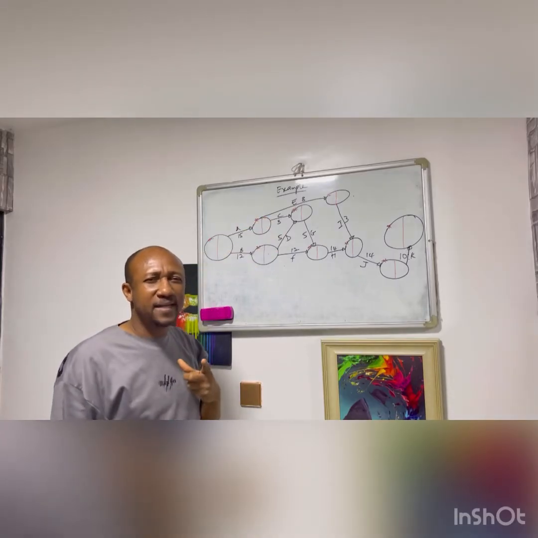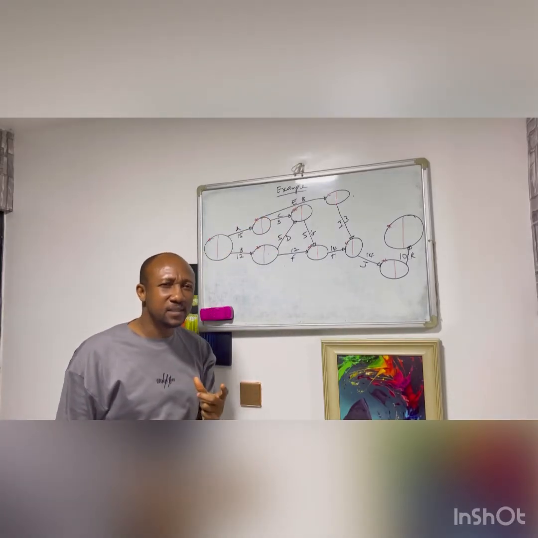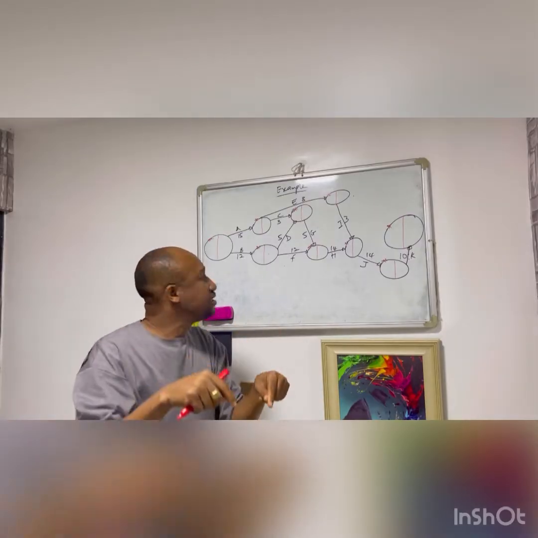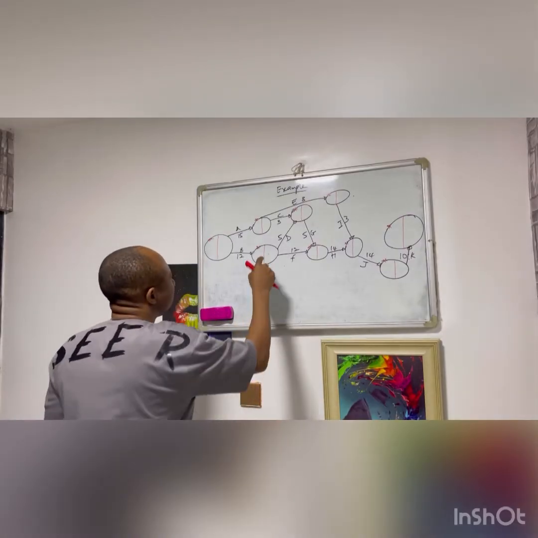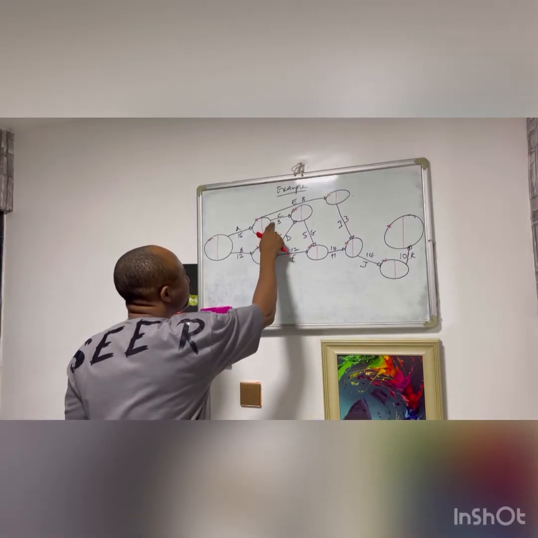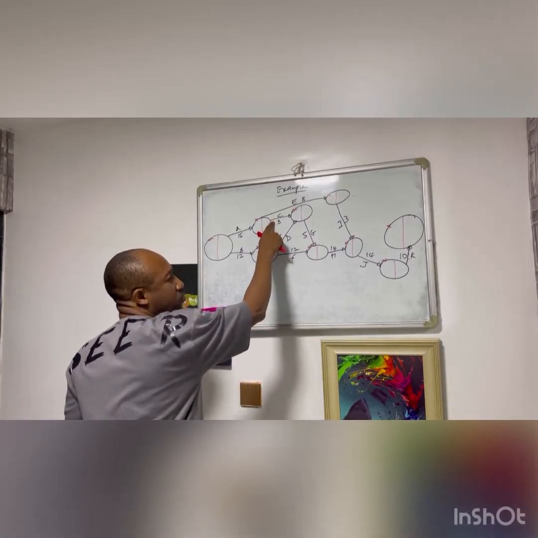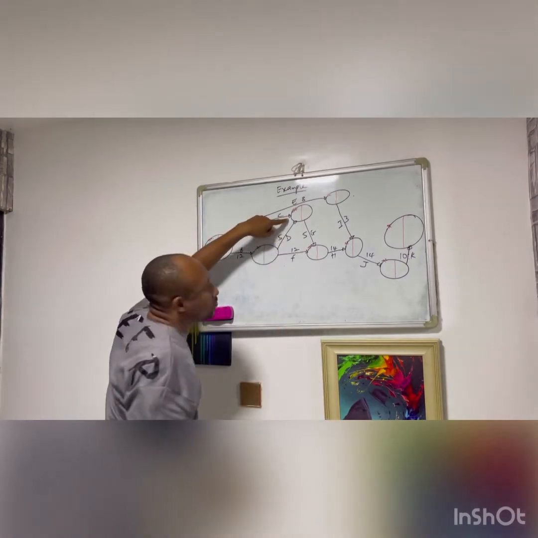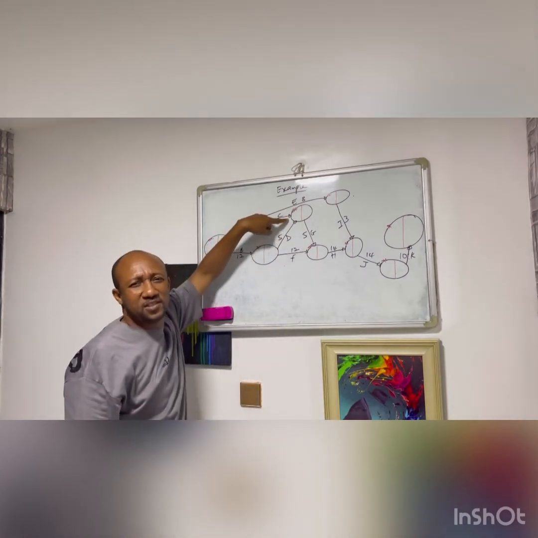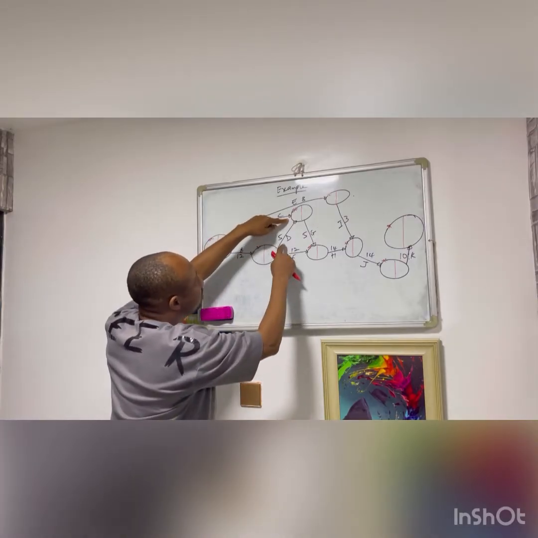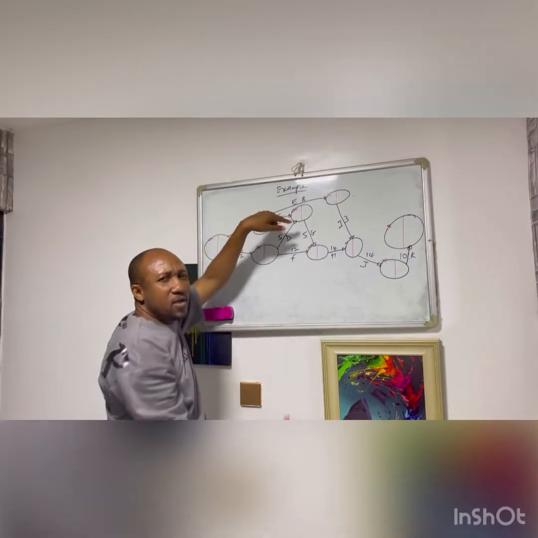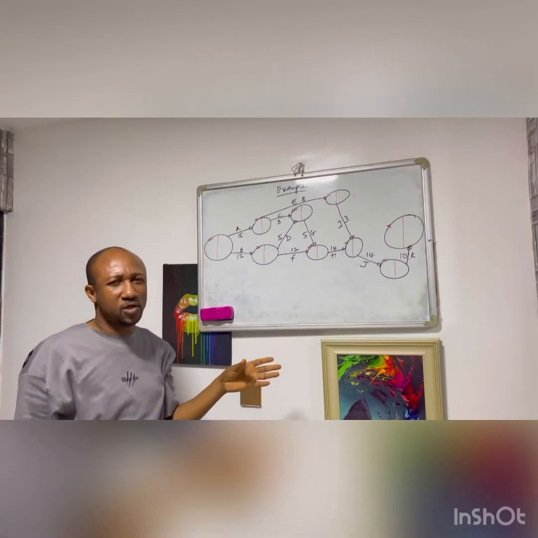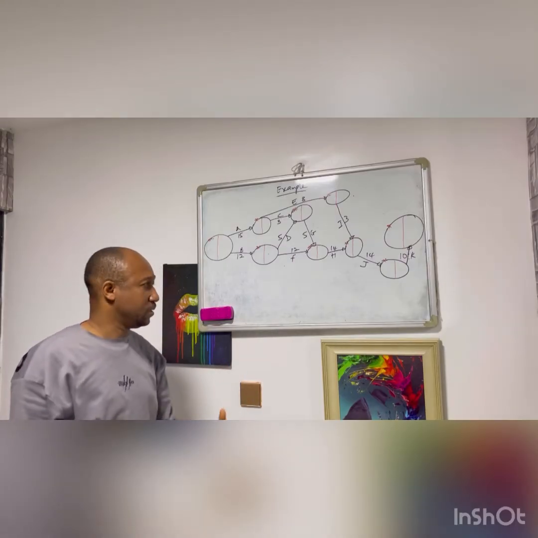Of course, minding when I get to the destination, how many arrows are arriving in the destination. For instance, if I follow arrow C from source to destination, I realize that arrow C is not the only one arriving in this destination. I also have arrow D arriving in the same destination. So that is going to affect whatever I'm going to do in both the forward pass and the backward pass.